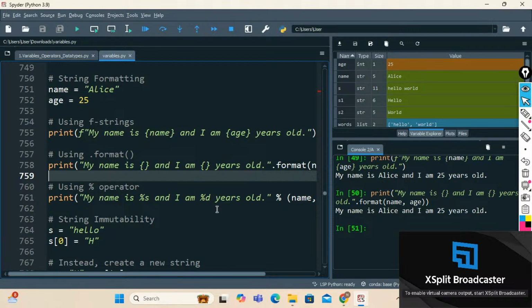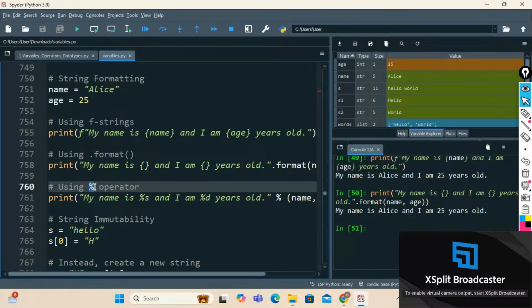And what if you are not interested in using the format function either? Simple, you just use the percentage operator, the modulus operator. When you are using the percent operator, you have to declare it as %s and %d. %s represents a string and %d represents a digit.